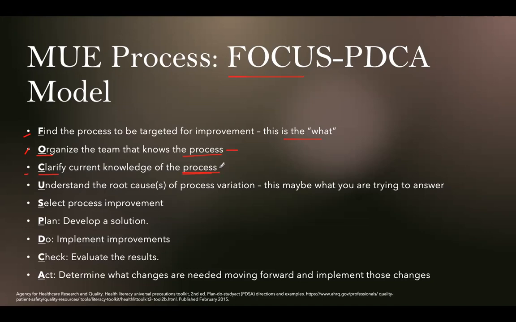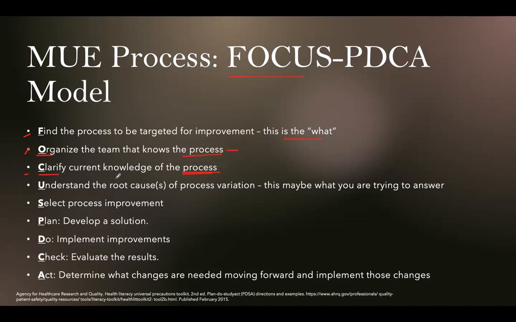Does that make the current process wrong if it's 14? It does not. It just means that there has been new data to support 7 versus 14 days. And so you have to clarify your process. When the decision was made, it was in good faith, and that was an accepted practice. But now we have data that supports a 7-day course of therapy versus a 10 to 14-day course of therapy.